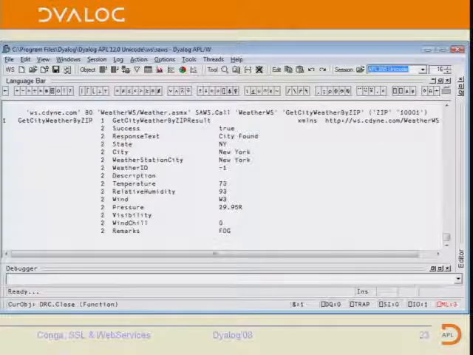You get the depth at that level, the name of the element. Stephen will correct me if I'm using the wrong terminology here. The value of that element, and then the attributes. So this thing here has an attribute called XML namespace, and that's that value over there. We don't care about that. We just want to know about the temperature and the wind.